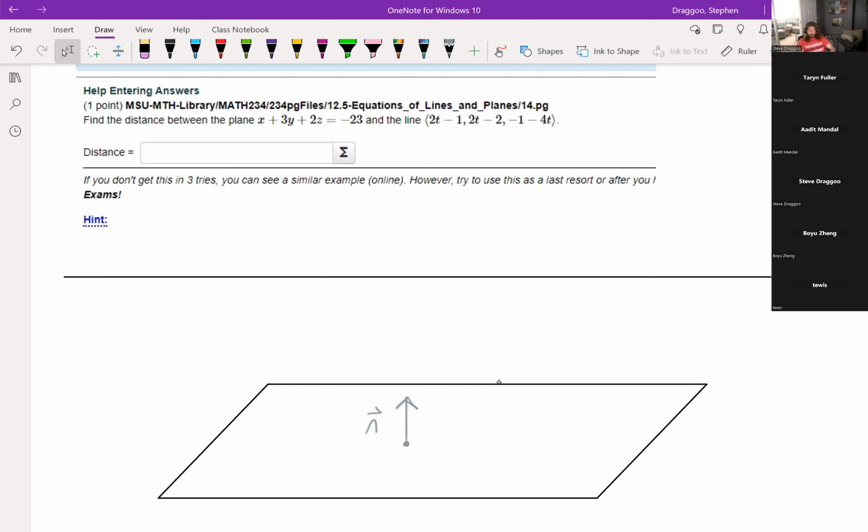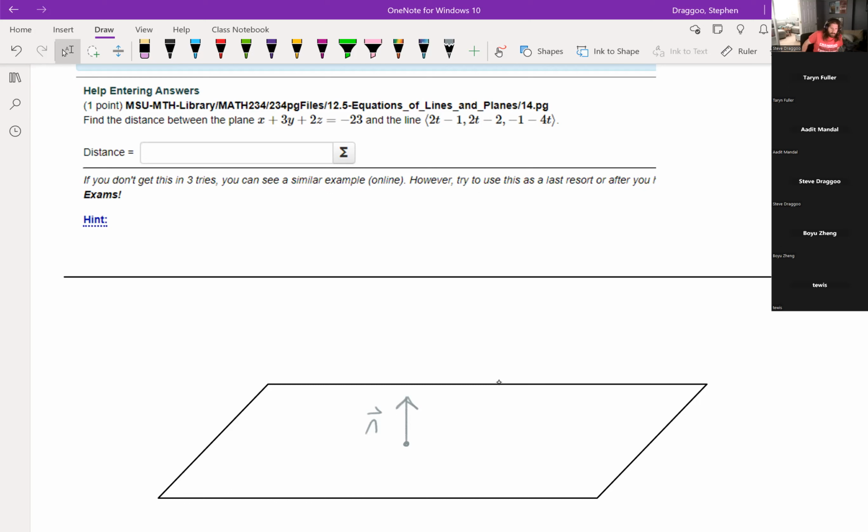Now, calculating the distance between a line and a plane is a bit more of an interesting question, since there would be an infinite number of points that we could choose on that line. And some of those might be a different distance away from the plane than others. So it's worth considering the two types of organizations for lines and planes that we could have. So most of the time, pick a random plane and a random line in 3 space, and they are going to intersect somewhere.